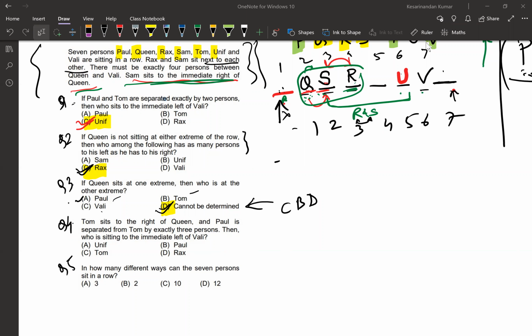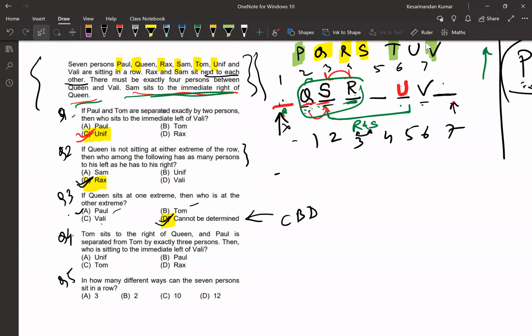Okay, so guys, the 4th question: Tom sits to the right of Queen. Now, according to this, what is the other thing that we can do? Is it possible for Tom to sit to the right of Queen? No. Why? Because in the question, S is given as the immediate right of Q. But if we face the direction downside, that will be left of Queen. In this question it is given that Tom sits to the right of Queen. That doesn't mean it's immediate. Yes, now you are going correct. So Tom can be at another position like 5. True.